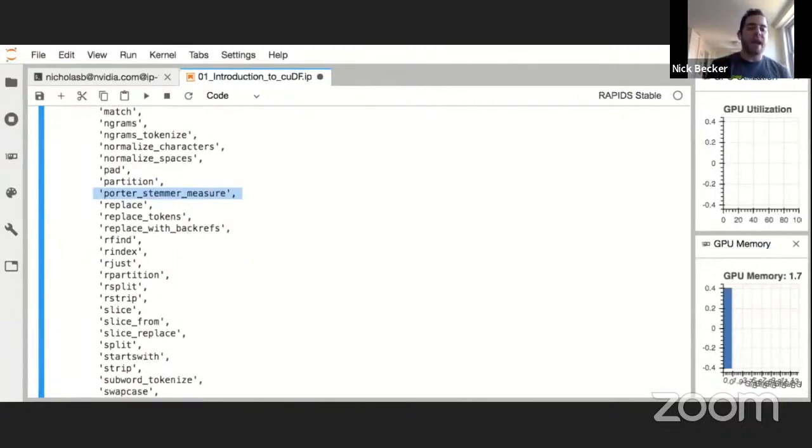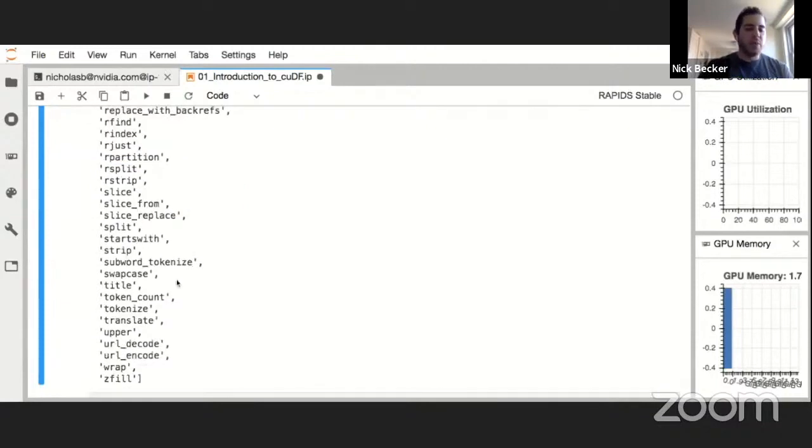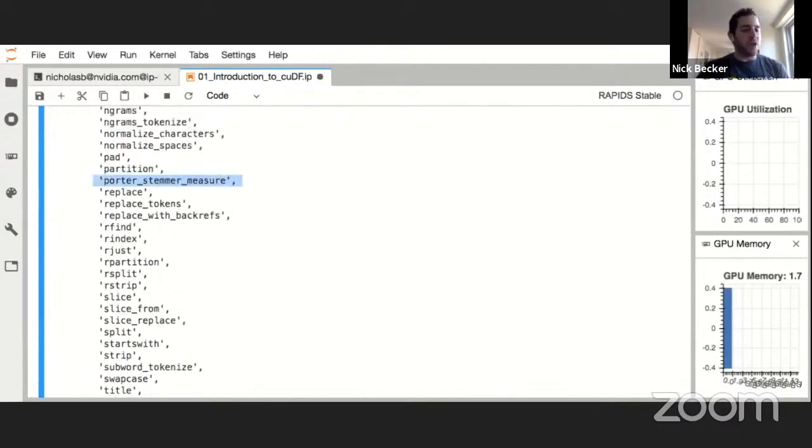So cuDF actually has an accelerated subword tokenizer, and that kind of work is a little beyond the scope of this introductory discussion. But these kinds of tasks are GPU accelerated. This work does provide significant speedups, and I'd love to learn more about the use cases and maybe bring that discussion to Slack. And actually, you can see right here, this is an actual GPU-accelerated subword tokenizer for things like BERT NLP models.